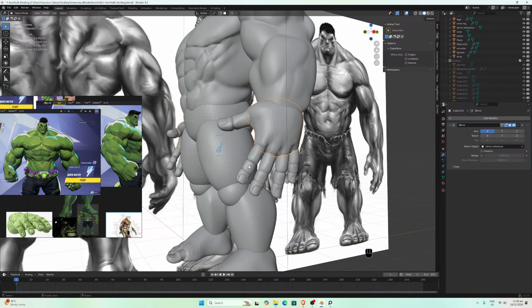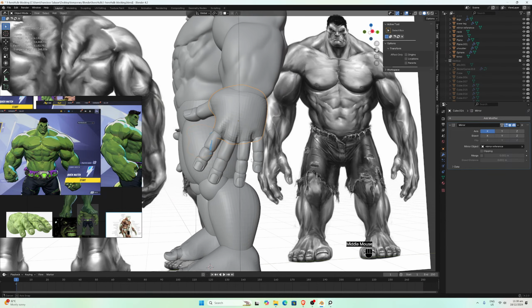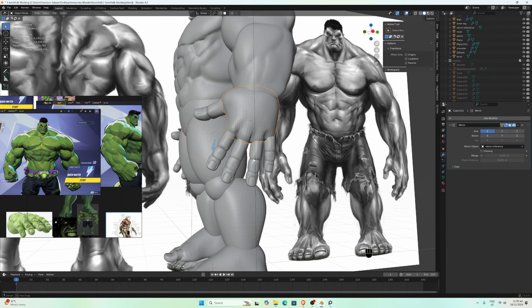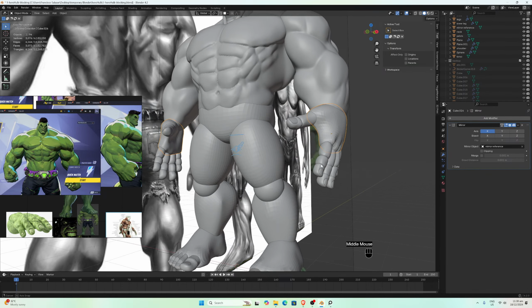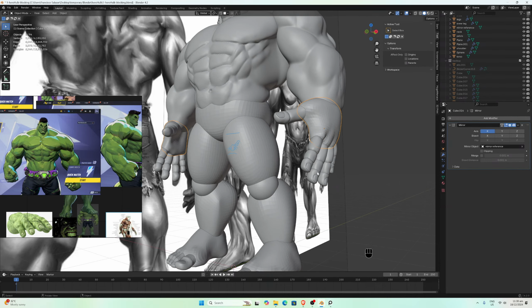It is easier if I move the hand in the final pose. Let me think. Let me erase this also.